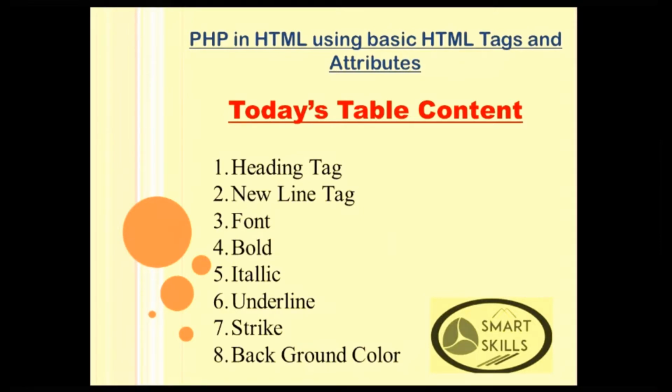how to go on a new line, how to change font, font color, font size, then how to make your font bold, italic, underline, strike, and how to change background color. These are the most basic HTML tags or attributes that we are using today in a PHP program using HTML. So watch the video till the end.